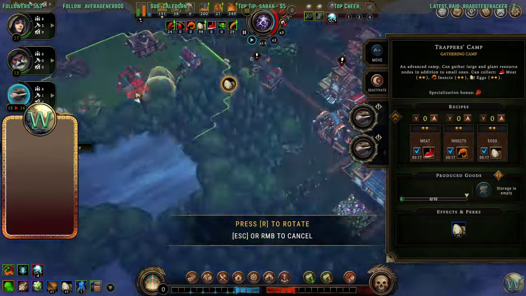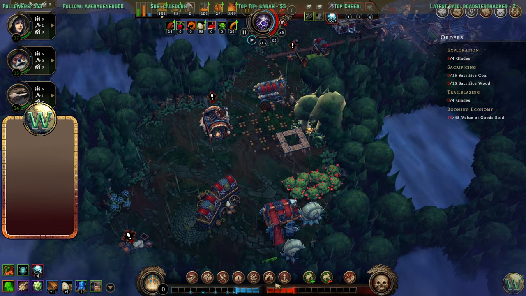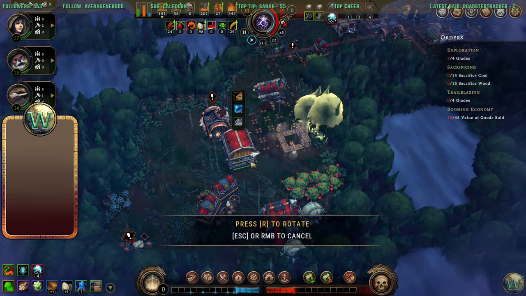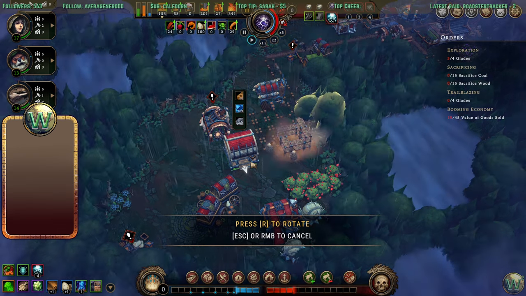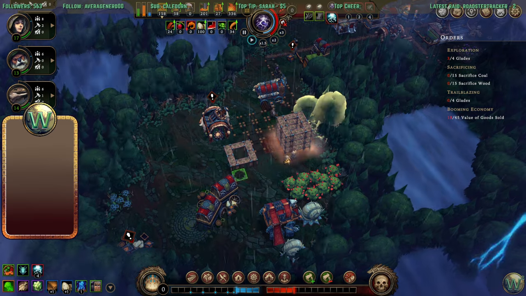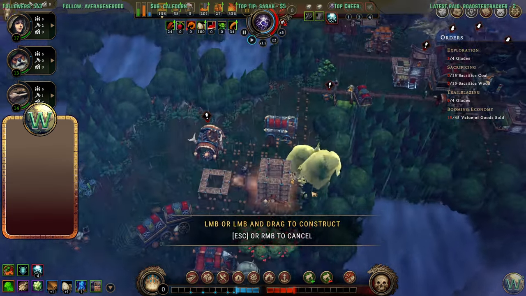The trapper, we have some meat for you to pick up. Come out here and pick that up. We want to put a storage out here. That's a small storage. And the reason we want to do that is because the farm needs to go back and forth an awful lot, and so will other folks as well. So we're going to put a little bit of a storage out here. And we'll put that in like that. We'll finish this road up.